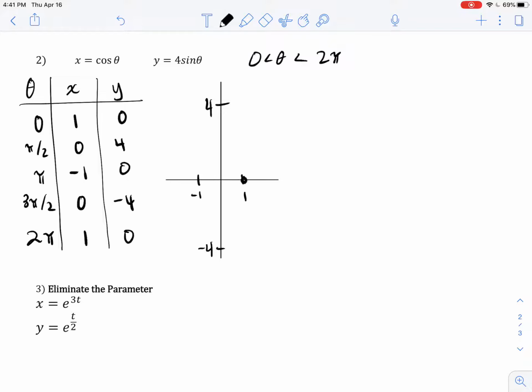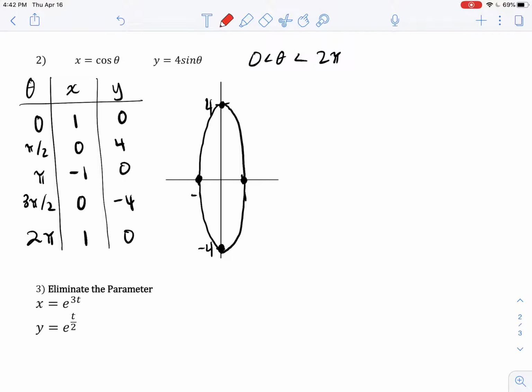When x is equal to 1, I get 0. When x is equal to 0, I get 4. And just plotting the rest of the points, we should get something that looks a little bit like this. And not the best looking curve there, but you get the idea. And ask yourself, what's the final thing that would be missing from this graph? And you would be right.